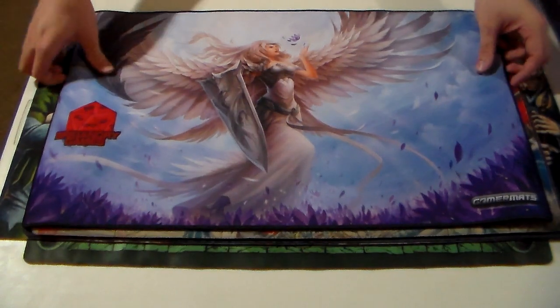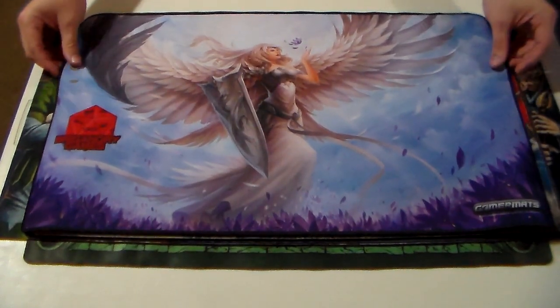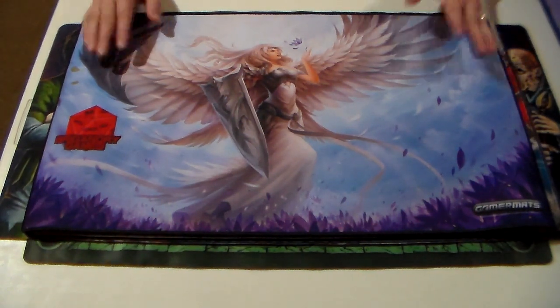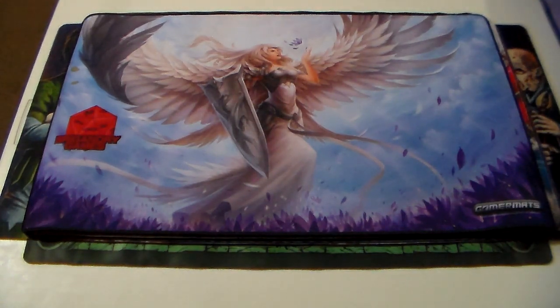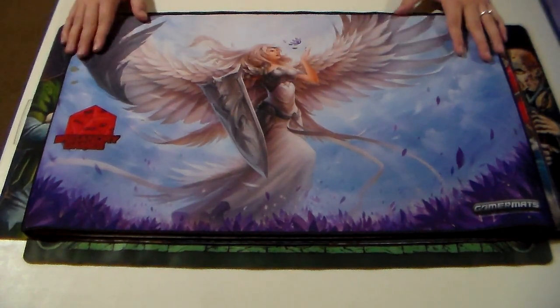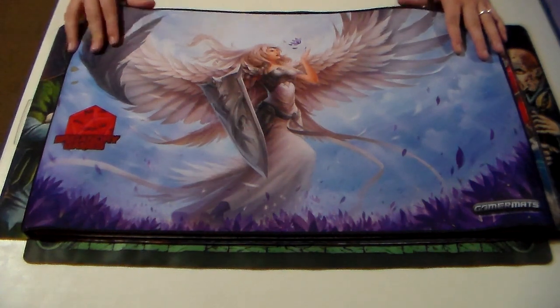There's been some less than ethical things I've seen in that store, and some less than ethical business practices, such as literally standing over somebody and making them open a pre-release kit whenever they just wanted to buy it and take it home to a friend of ours who couldn't participate. We actually went as a group, and one of our friends was going to buy my wife's pre-release kit and bring it back to her so she could build her sealed deck and play, and the store owner literally stood over her shoulder and told her she was not permitted to leave until she opened up the kit. So, unfortunately, a lot of bad memories tied to the store itself, but a buddy of mine gave me the playmat because after that incident, he didn't want it anymore, and honestly, I don't either.